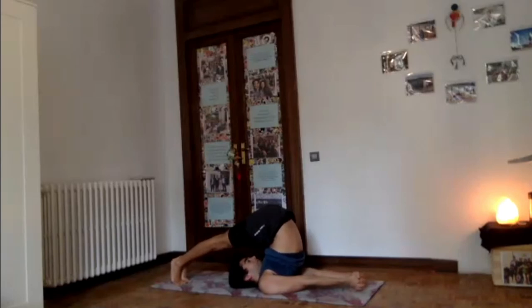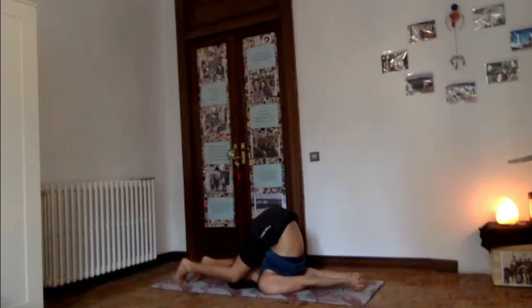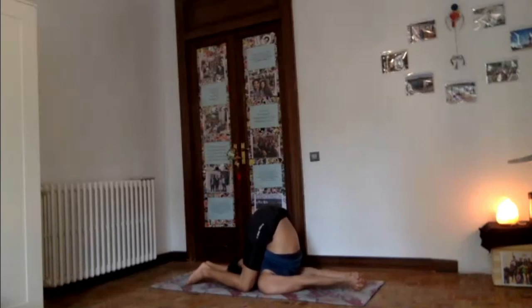Four, three. Two. And one. Ear pressure pose. If you choose to go further, bend the knees, hug your head with the knees. This is called ear pressure pose. So press the knees against the ears and pull the head away.